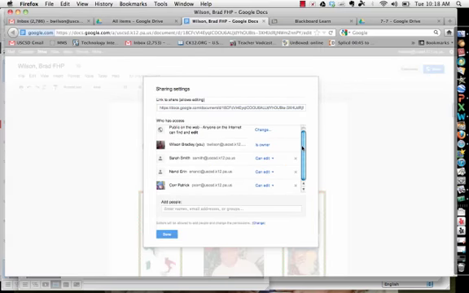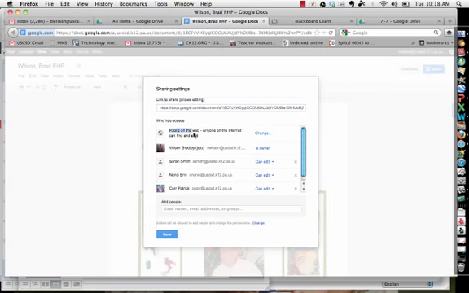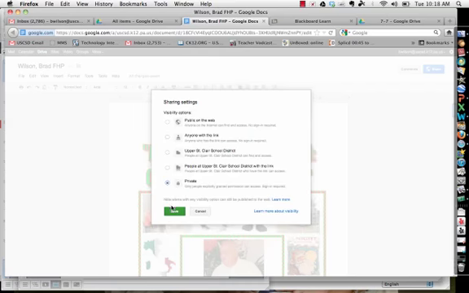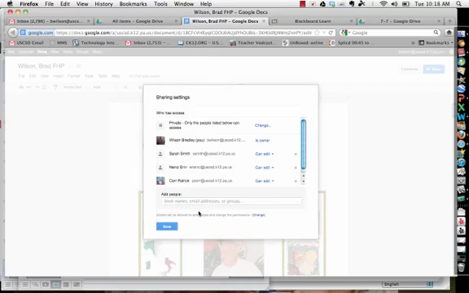Now, the settings by default are public on the web. I don't want that to be the case because if you leave it here, all of your other classmates could get on and edit your whole paper. Now, I don't think anybody would do anything, but the reason I want you to make it private, which I'm going to click on change and then go to private and save, is because I want to be able to give you your grade and give you high quality feedback on here that will allow you to change things as you go, and I don't want people to be seeing each other's grades. I don't think that's appropriate.